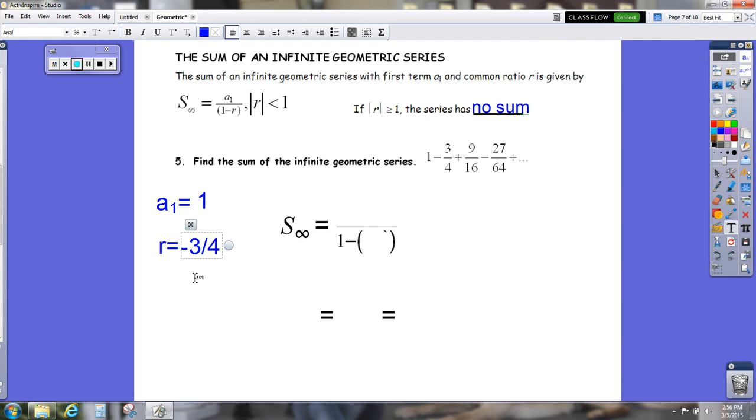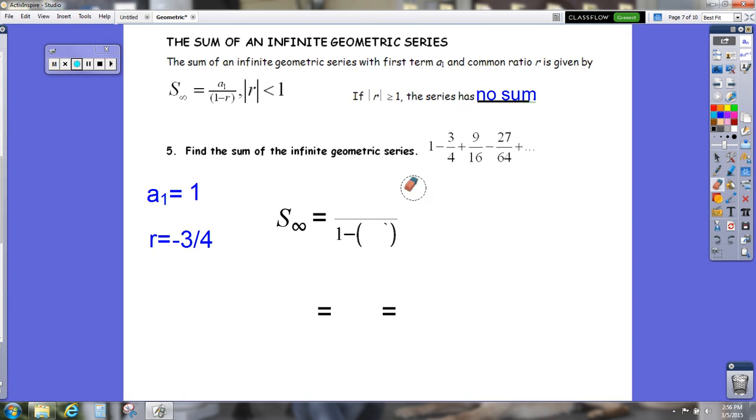So that means we can continue with our formula. All right, so we're going to find the sum of this infinite series. So we need the first term, which in this case is 1. Plug that into our formula. And then it's 1 minus our ratio, where our ratio is negative 3 fourths. So when we start simplifying this, we're going to get 1 over 7 fourths. Flip and multiply. So our answer is going to be 4/7. So the sum of this infinite series is 4/7.